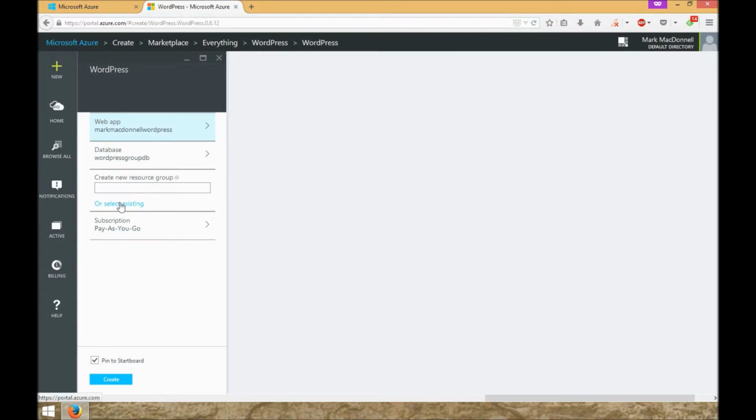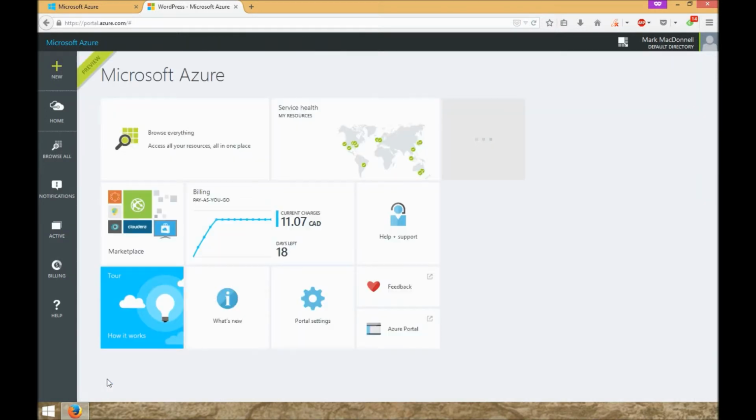Now for our resource group, we're going to have to create a new resource group, and we'll just call this one Dev July Azure. This is unique to your account, so we're not going to worry about that. And for subscription, I only have the one pay-as-you-go, but if you have an MSDN subscription, or if you're on another system where you have multiple pay-as-you-goes that you want to keep separate, this is the time to change that. So let's go and create this web app. This process can take a little while for it to create, so we're going to let it run.